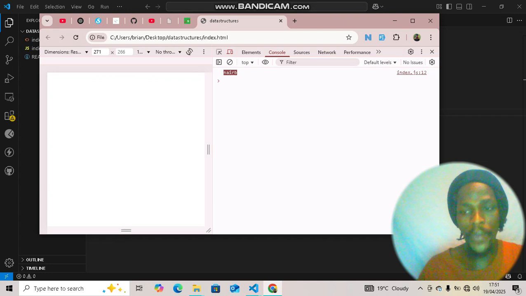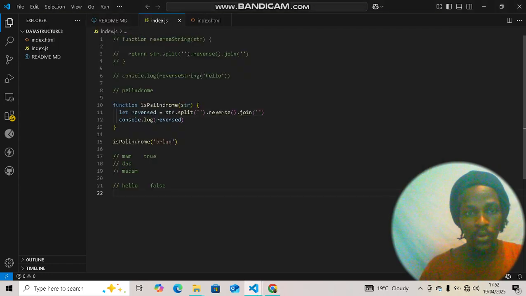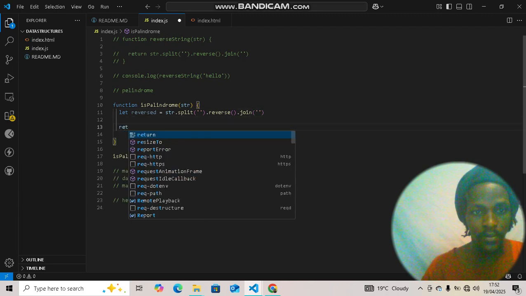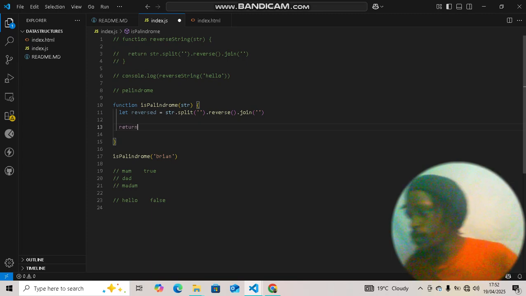Now we need to compare this reversed string and establish if it's a palindrome. How do we do that? I'm actually going to get rid of this one. So we are going to return. What are we returning?